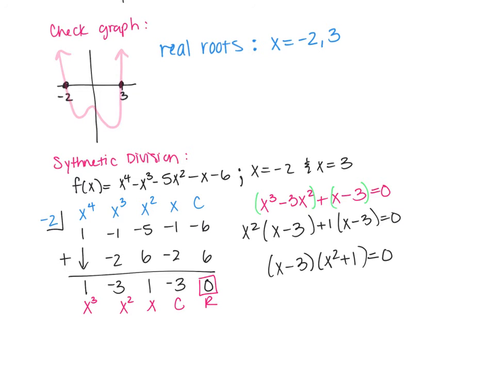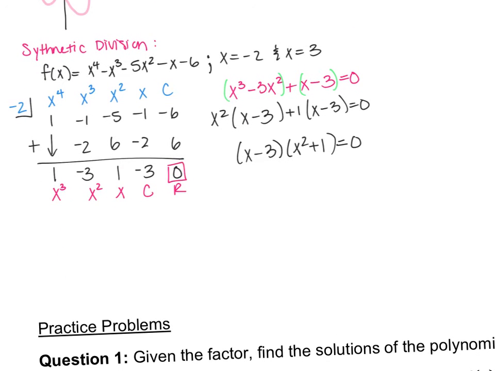So I am able to factor by grouping, which is great because I can set both of these factors equal to 0 and probably find my other solutions that I might be missing. So from here, I'll set this equal to 0, x minus 3, set it equal to 0, and x squared plus 1, set that equal to 0. And then I need to solve for x, so I'm just going to try to get x by itself.